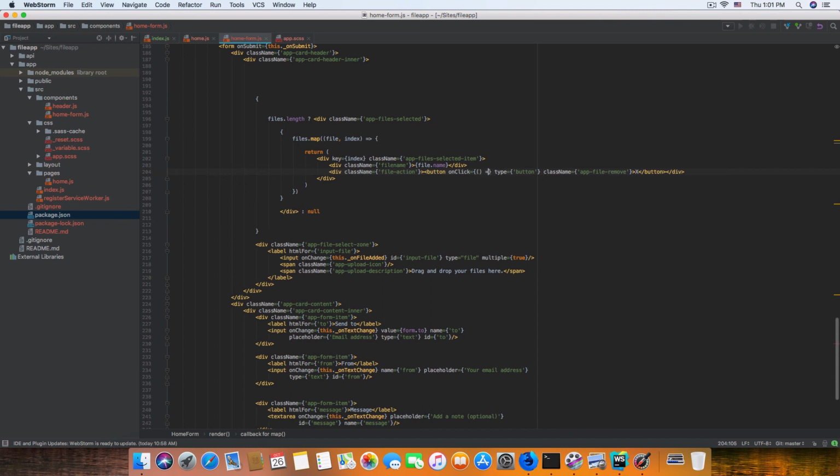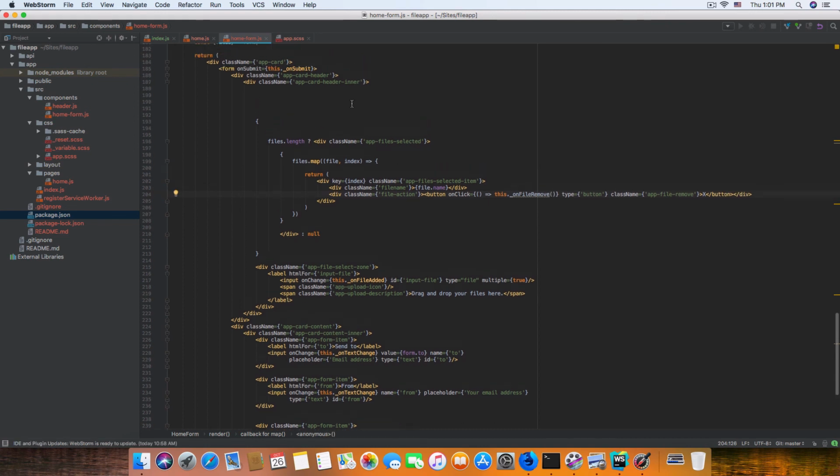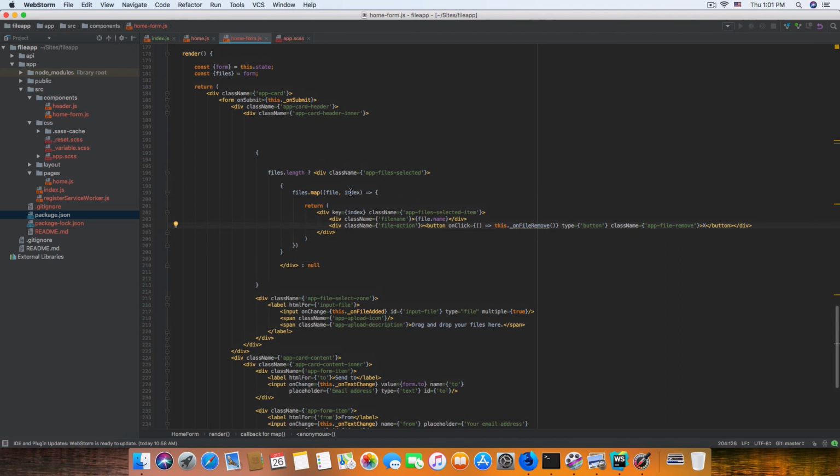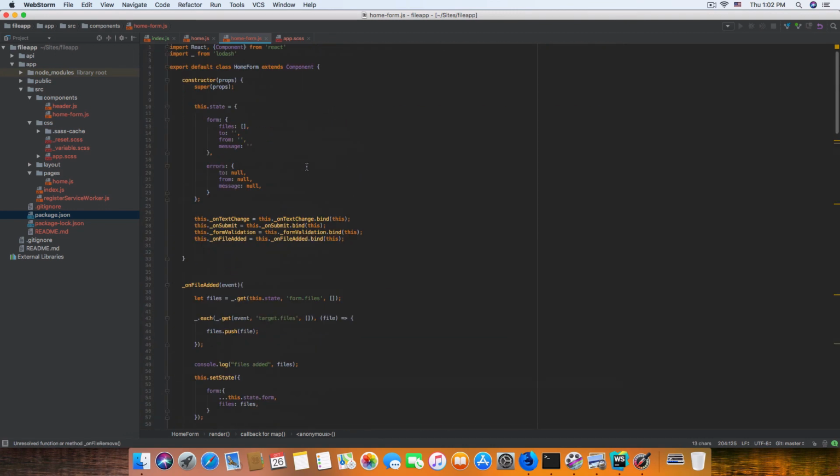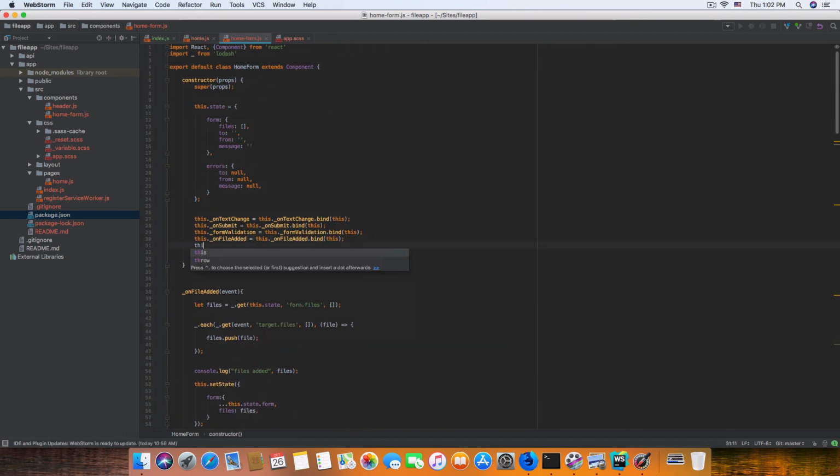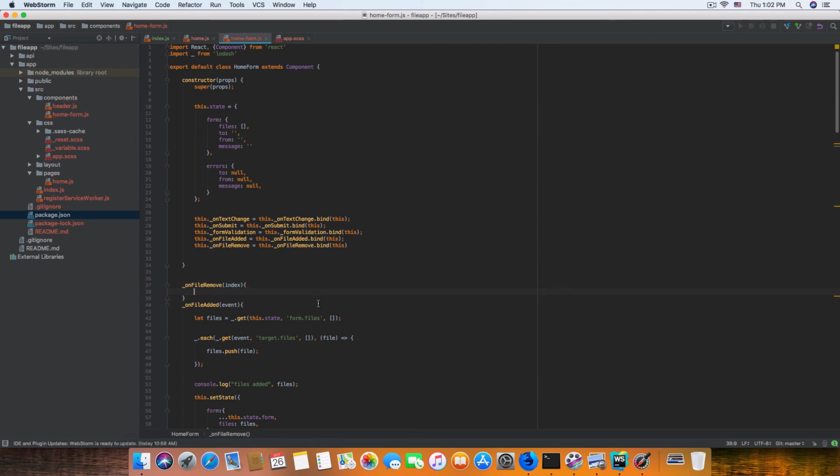And use a function, this.onFileRemove. Now we need to set an index, the file index, right? So now we need to define this function. This equals this, bind this. Now onFileRemove with index, I think it should be key, right?